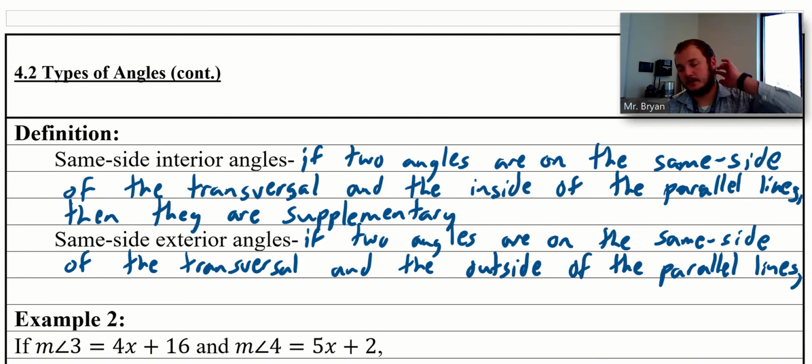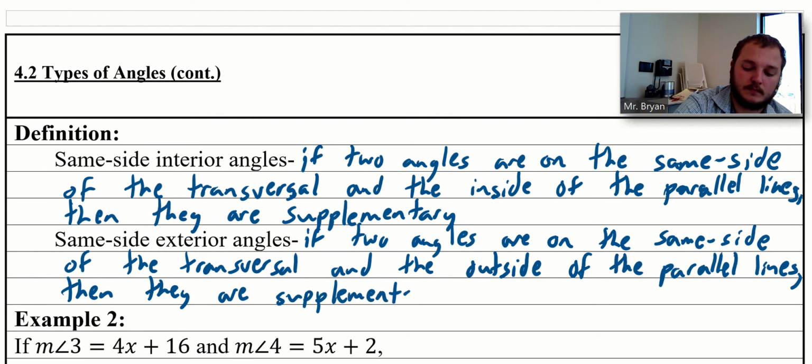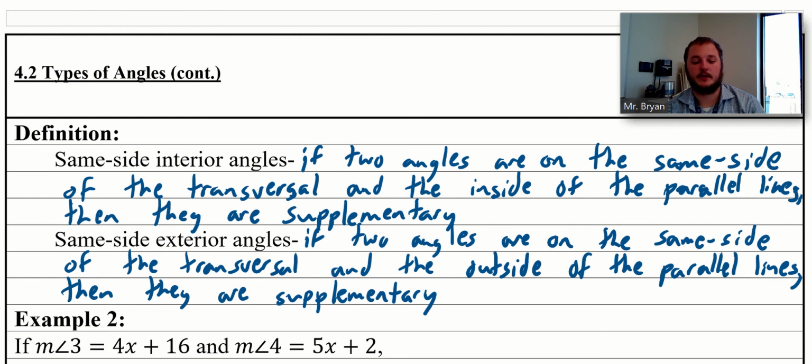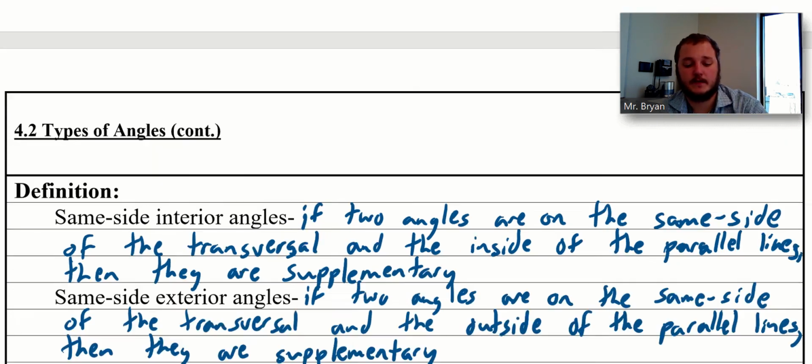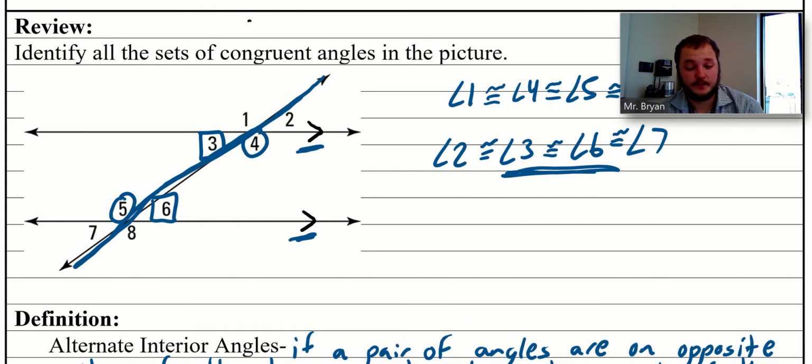If we have two angles now that are on the same side of the transversal and on the outside of the parallel lines, then same conclusion as before, then they are supplementary. So if you want to kind of test yourself and see, if we look at that diagram, like I said, that we've been looking at throughout these notes, if I see same side exterior angles here, you could pause your video if you'd like to kind of test yourself.